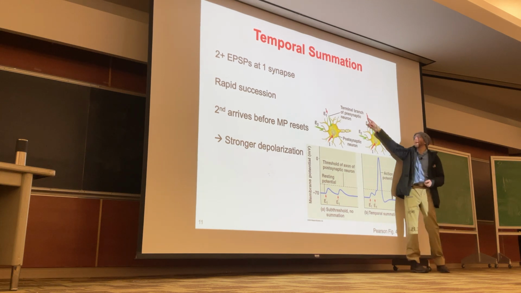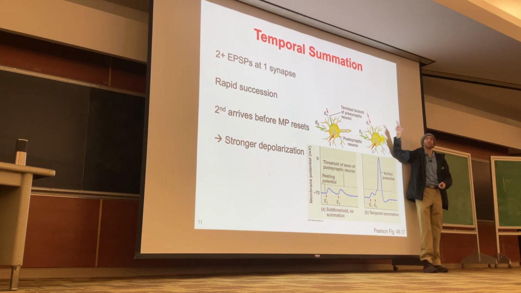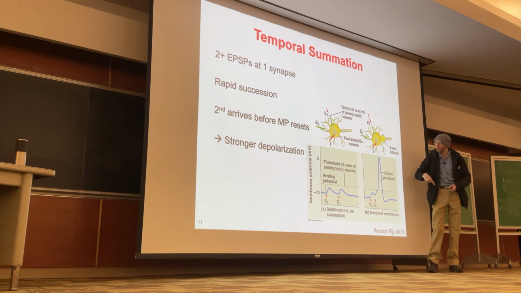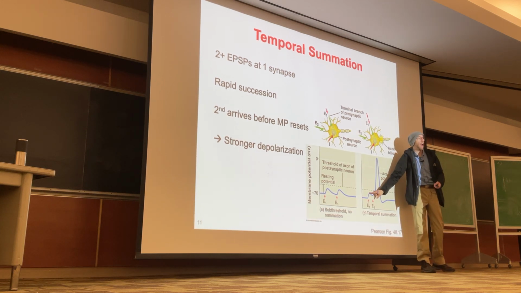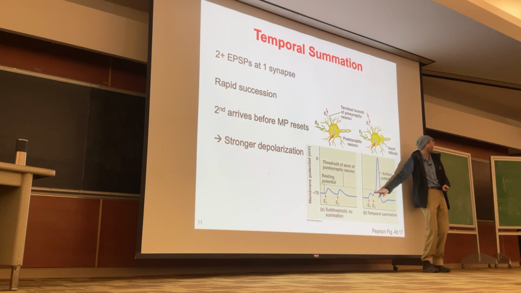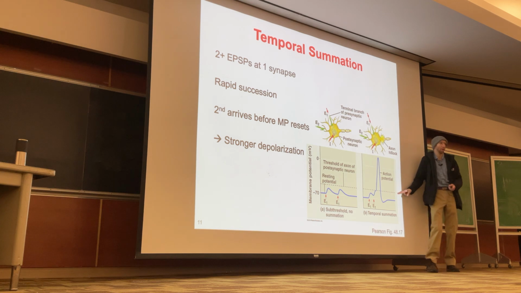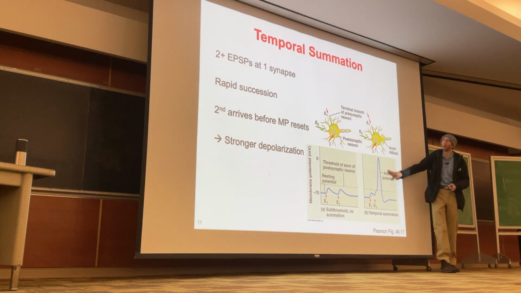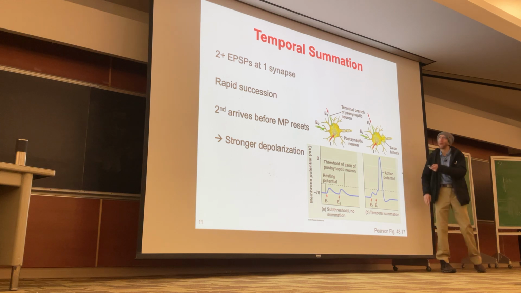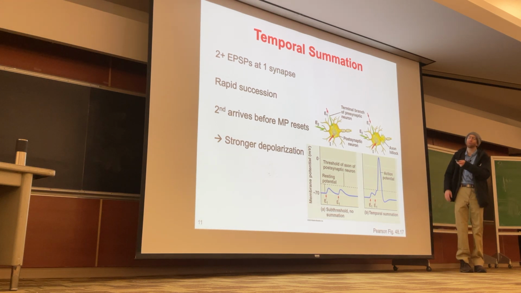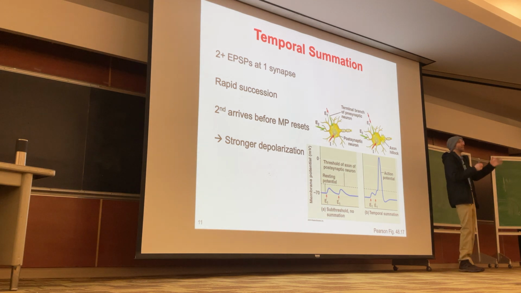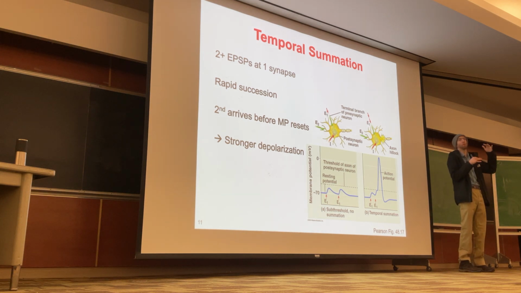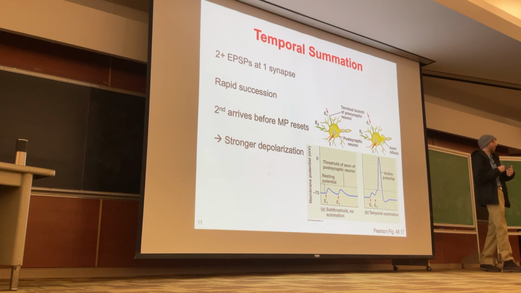But if you look right here, now we have two arrows. Now we've got more action potentials arriving very rapidly on top of each other. So now we have the first depolarization, and it starts to dissipate, but then the second one arrives. And instead of starting from your baseline, you start from an already depolarized state, and you depolarize it more. Now you hit the threshold, now you can trigger an action potential. Okay, so that's how temporal summation works. It's a single synapse where you have two or more signals arriving so quickly that their effects on the postsynaptic potential overlap. And that's one way you could potentially achieve an action potential in the postsynaptic cell.